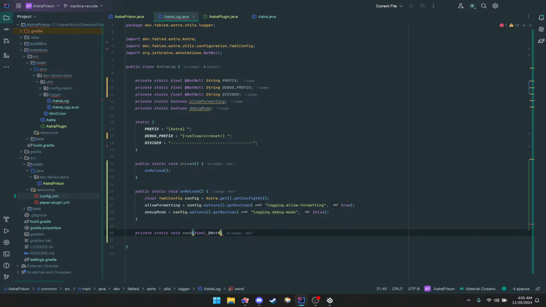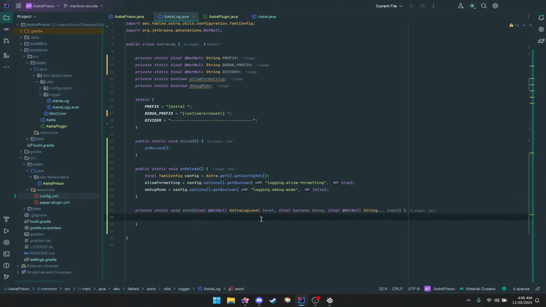So it takes in LogLevel level, boolean debug, and final String... input. The three dots here after String means we could pass in as many strings as we want, after you pass in the level and the boolean for debugging.